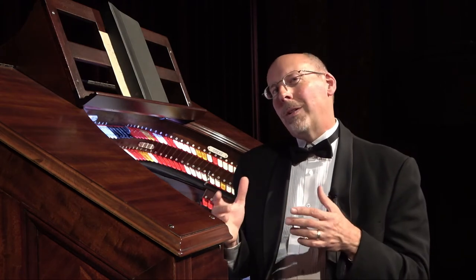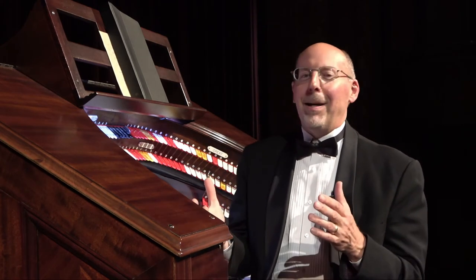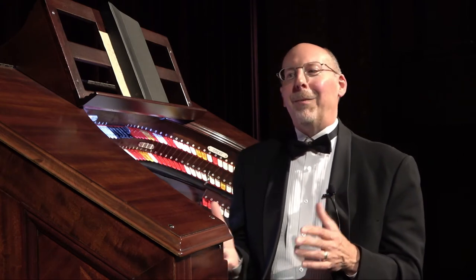Other changes were coming along at that point and starting to exchange some pipe work, relocated in the chambers, and we had a concert series running for some time until a major roof leak happened in the chamber up on this side in fall of 1982. So barely 5 years the instrument was up and running when it was absolutely silenced by what happened at that point. So going through the hassles of insurance and coming up with a plan, we plunged into the work again.